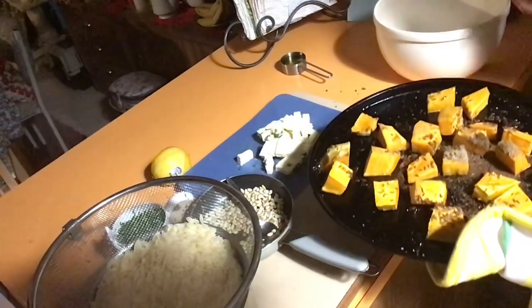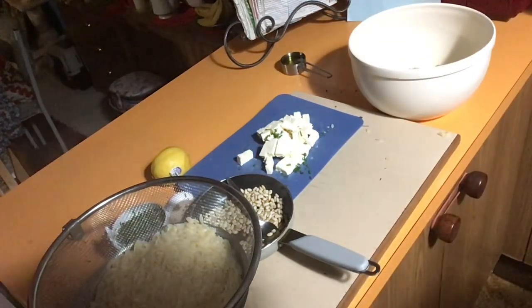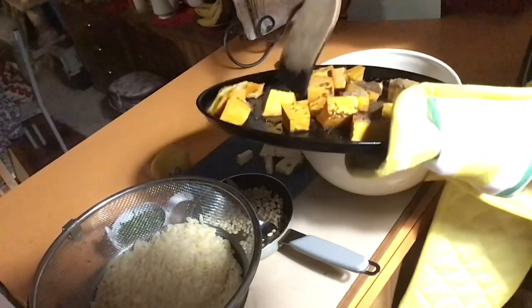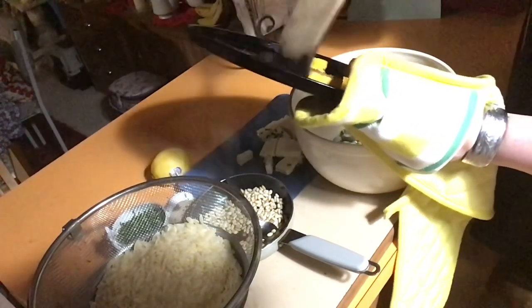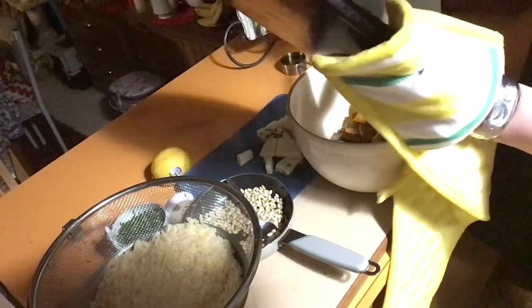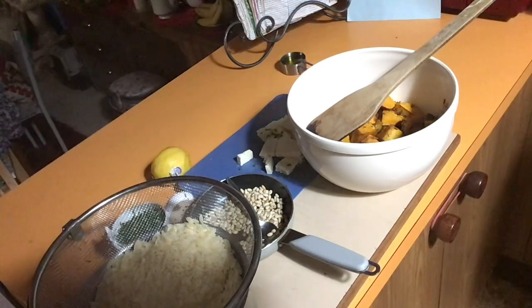Okay, our pumpkin is ready. It looks awesome. So we're basically just going to shove it straight in the bowl. Because it's really hot, I'm just going to grab my scraping stirring stick. And in it goes. I want to try and put all the cumin and that in there as well, everything that was on top, because that will actually help flavour everything. Alright, so that's all in. Tray's hot, do not touch it.